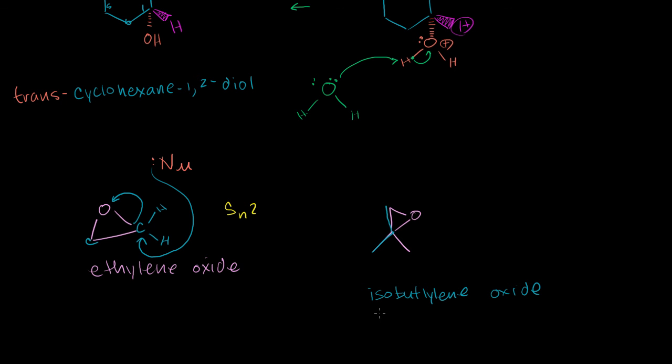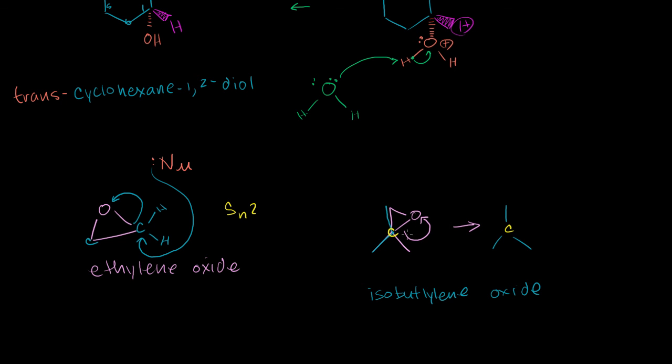But in this situation, you do have a primary carbon right here. It's only bonded to one other carbon. But over here, you have a tertiary carbon. It's bonded to 1, 2, 3 carbons. So this would be a stable carbocation. So in this circumstance, you would actually expect that this epoxide ring is so strained that the first step is that the oxygen would just take the electron, and then you're left with something that looks like this. Let me do it in the same colors so it's clear. You would be left with something that looks like this.